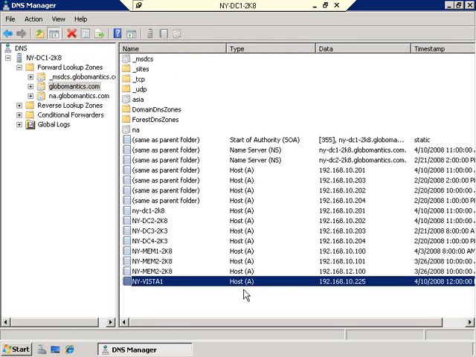Again, it's a host record with the IP address of 192.168.10.225, the IP address of that particular host. So, as you can see, the client has been configured properly to communicate with its WINS and DNS server, and we've looked at those servers to see that communication has taken place. So now, let's go take a look at how to troubleshoot name resolution.